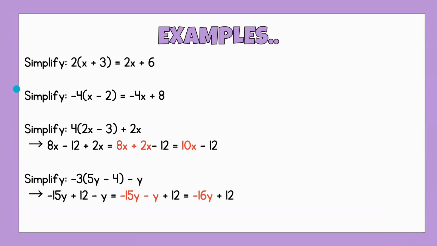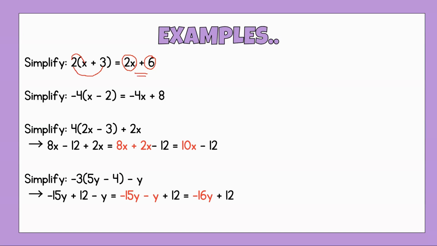Let's do it. Now 2(x + 3) is equal to 2x plus 6. How is it 2x plus 6? Here we multiply 2 with x, which will give you 2x. And we also multiply 2 with 3, which will give you 6. So there is a common term outside the parentheses or brackets by which we multiply the terms inside. So we multiply x with 2, 3 with 2, and 2 is the common term over here. That's how we got this simplified equation.